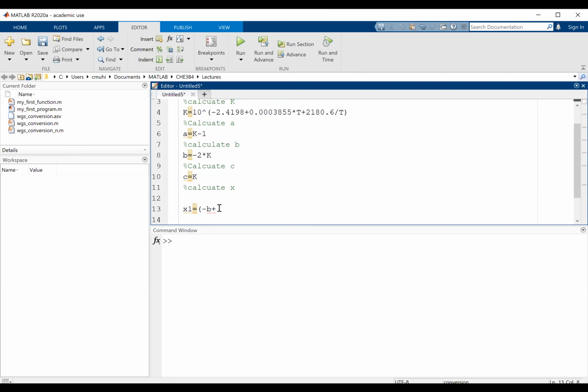So negative b plus the square root of b squared minus 4 times a times c. The key thing here is we can't just say 4ac. We actually have to type in the asterisk for times, or else the code won't know if AC is supposed to be A times C or AC is a variable.